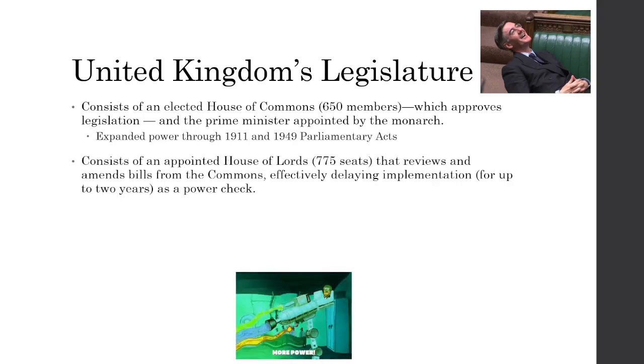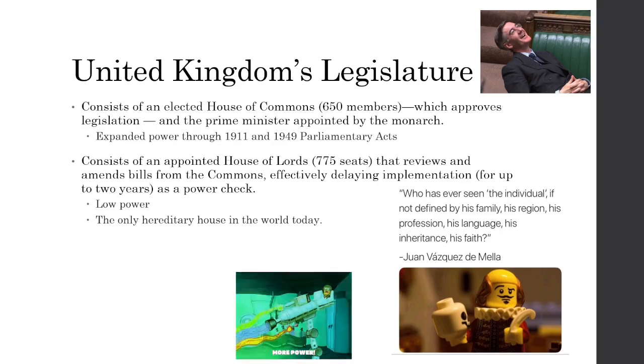And then we also have a House of Lords, which is the upper house, which has 775 seats. And they review and amend bills from the Commons. They can't reject any bills that are passed by the House of Commons, but they can delay it for up to 2 years. So let's say the House of Commons passes a monetary policy. The House of Lords are going to say, no, we're not ready for this economic policy yet. Let's delay it for 2 years, and we'll be ready probably by then. They can do that, and that serves as a form of checks and balances between the two chambers. Now, they have considerably lower power. For one, they can't override legislation, and they can't pass legislation. It has to be brought up through the House of Commons.